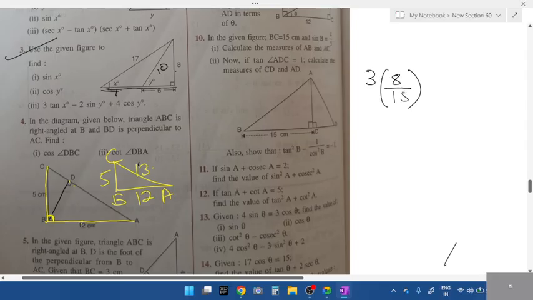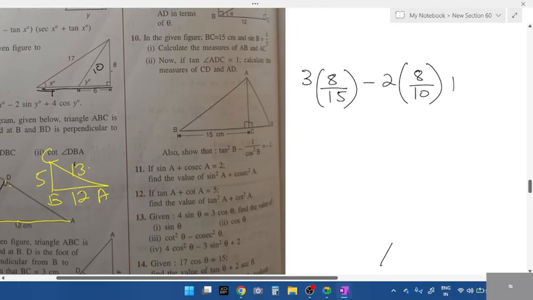15, right? 15 minus 2 into what is sine y? Sine is the smaller triangle. Now go back to the smaller triangle. What is sine? Perpendicular by hypotenuse. Which is perpendicular? 8 divided by 10. Next. Plus 4 into cos y. First triangle. So smaller triangle. What is cos? Which is base for the smaller triangle? Which one is touching y? 6 and 10, right? In that which is base? 6 divided by 10.